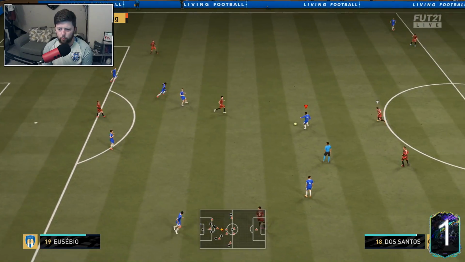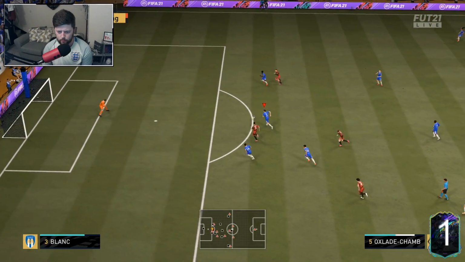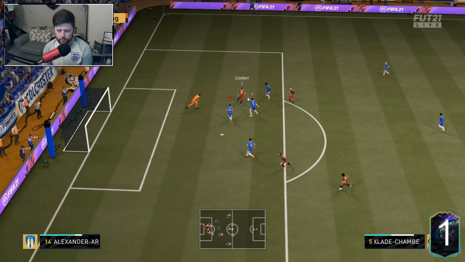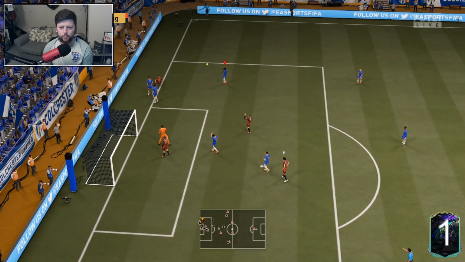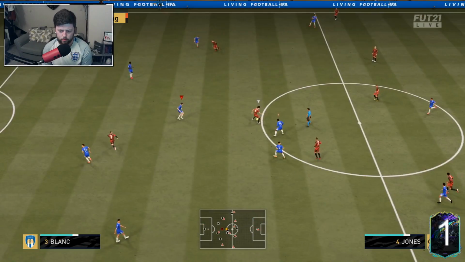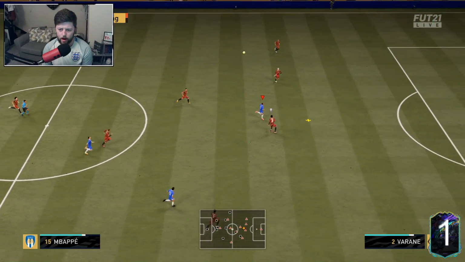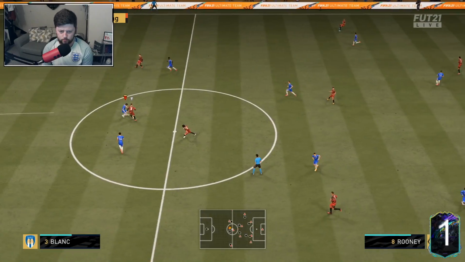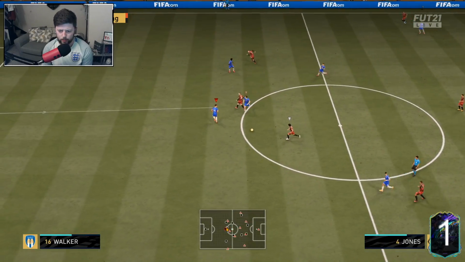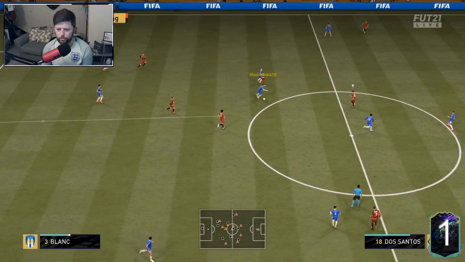Blanc being that wall again. Blanc. Oh, he gets missed out. Check, do your best. Oh, it doesn't matter. We've got that defense absolutely on lock. Blanc getting in the way again. And that's a cracking ball into Mbappe. He's not going to get that second touch, though. Blanc. Oh, gets that first challenge, but doesn't manage to keep the ball. Gets that interception, though.